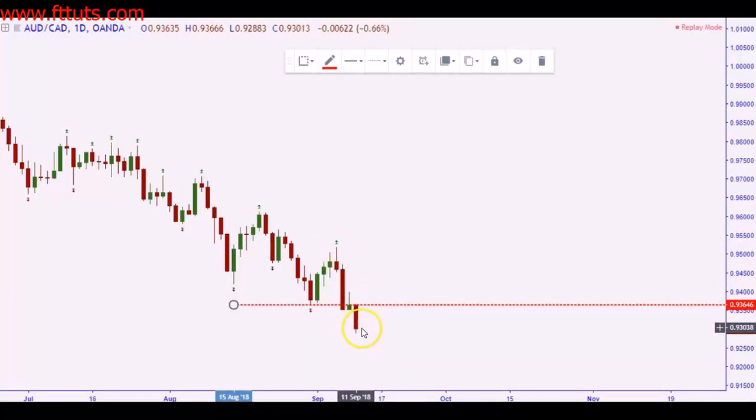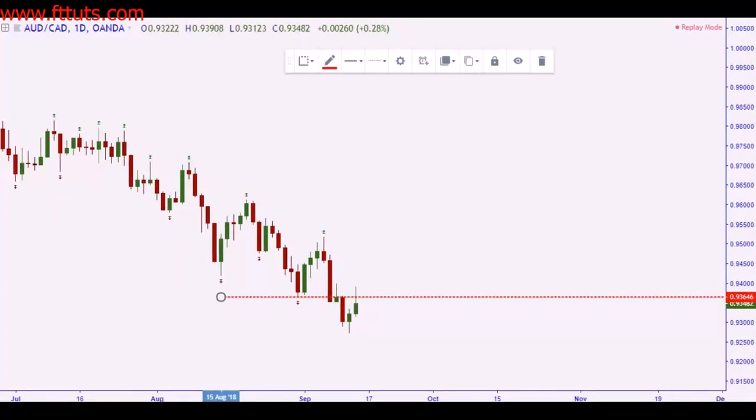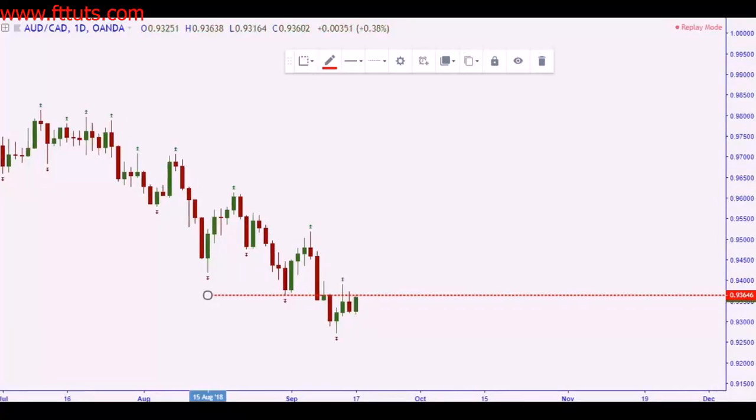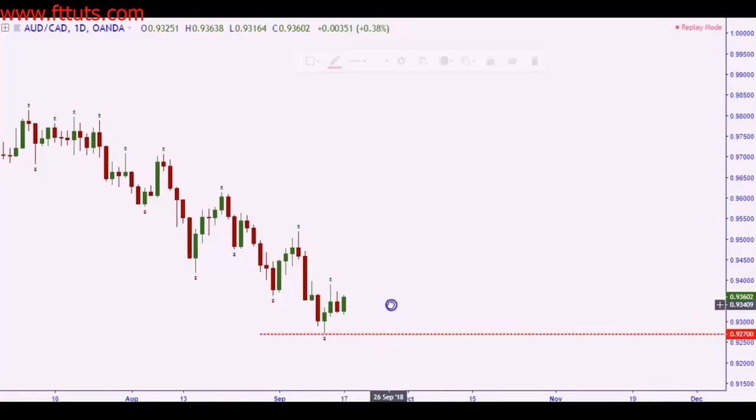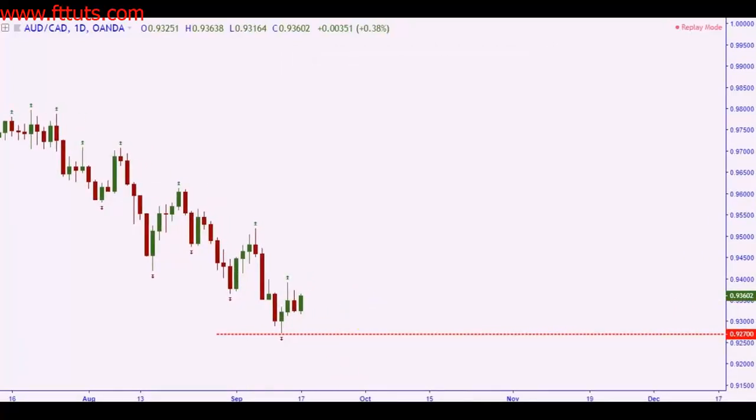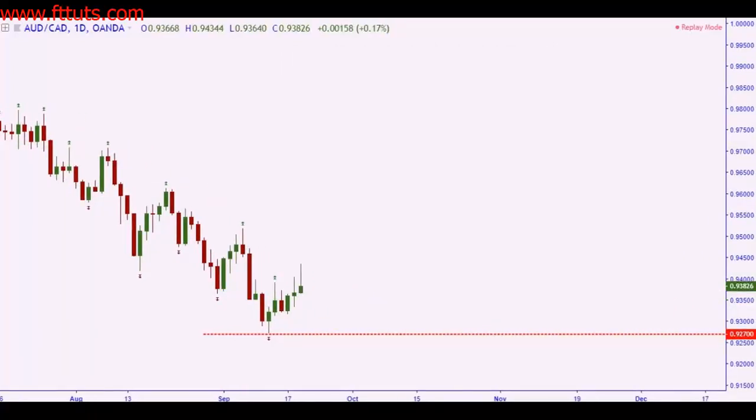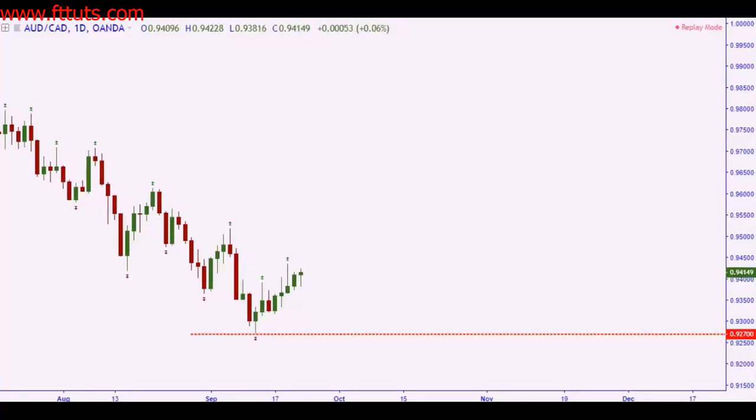If you waited for the candle to close, you're here. I would still put my stop loss at this point. So now the market continues. Made a new fractal, so we want to look at taking our short there. So now it kind of broke this fractal. It's in between fractal, but we did break this fractal with this candle.